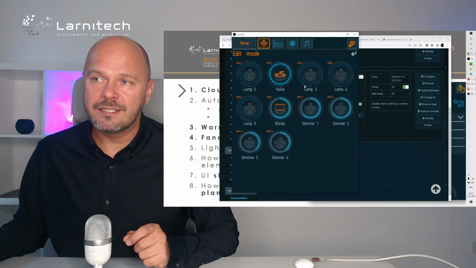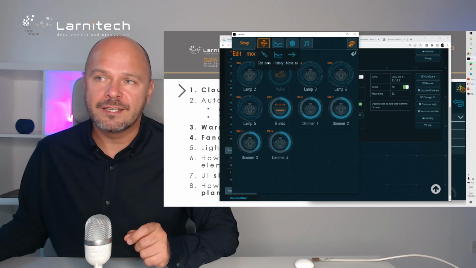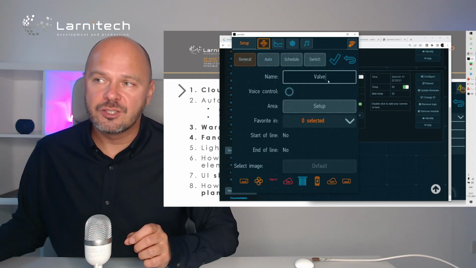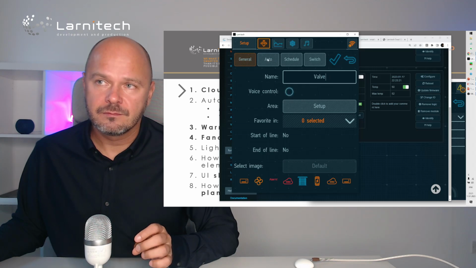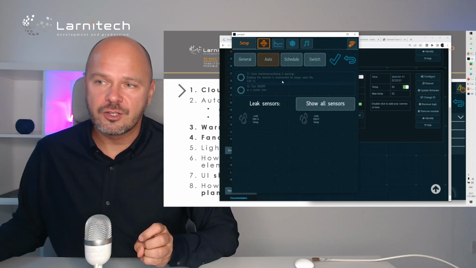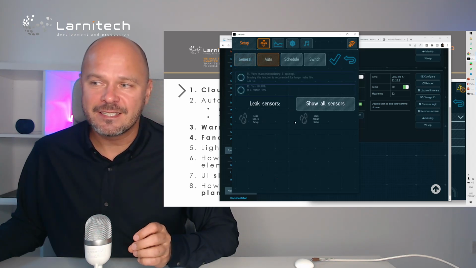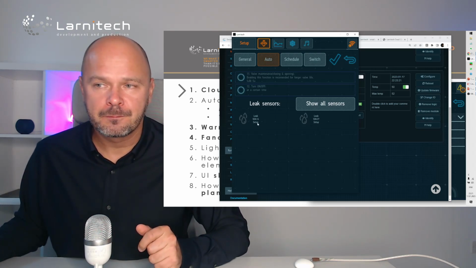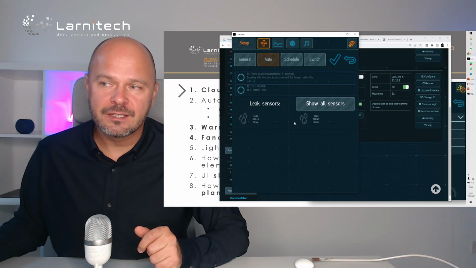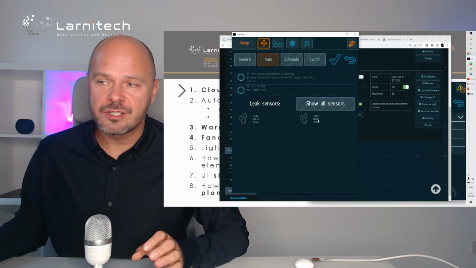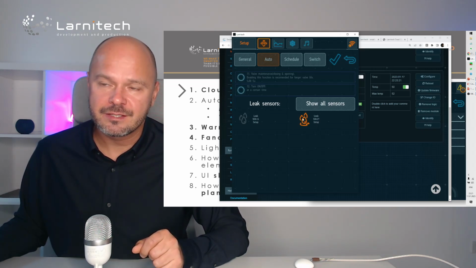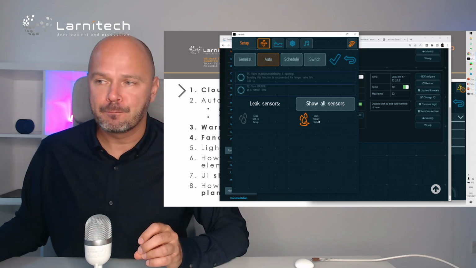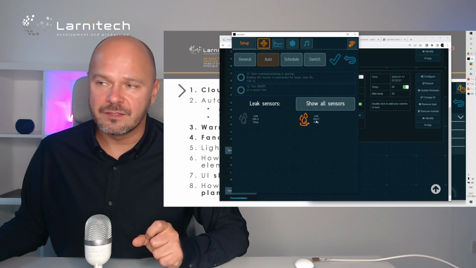And I'm going to edit mode. I'm going inside the item. I can change the name, but then I go to automation and I see leak detectors. And I see two of them. By the second number, I can understand which is which. So this one is the leak detector of Larnitech, because it's 27, the number is later.